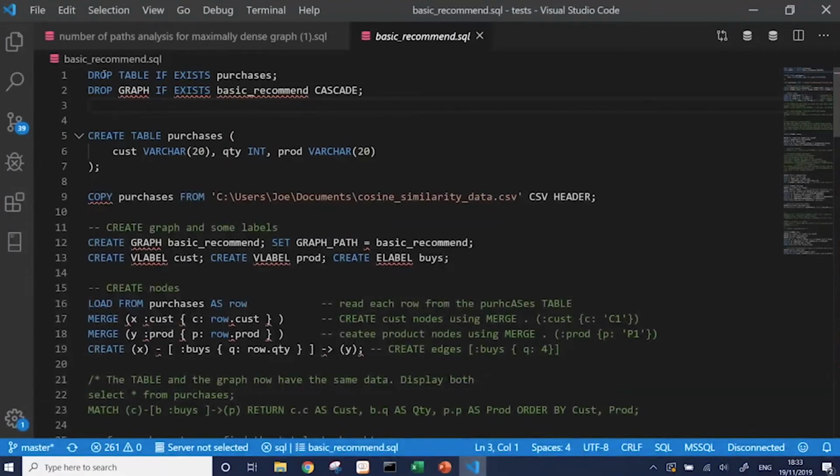First thing I'm going to do is drop all the stuff I created, just to start from a clean scratch. Then I'm going to create a table called purchases. By the way, you can recognize this. This is pure SQL. I haven't written any Cypher yet, but of course Postgres understands SQL, and Cypher. That's what we brought to the party.